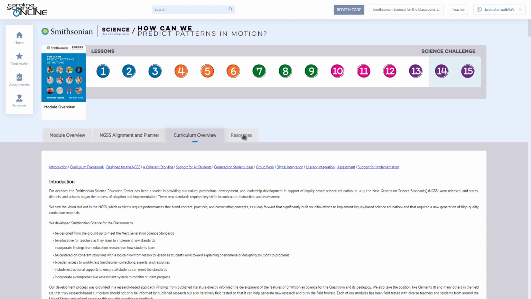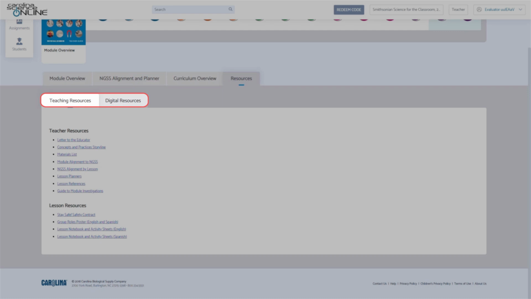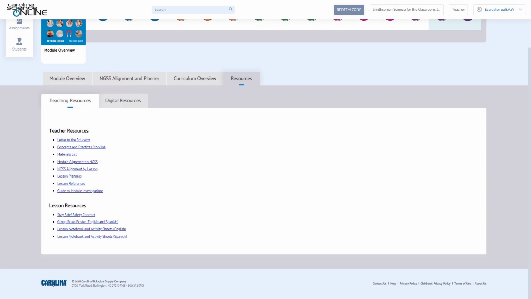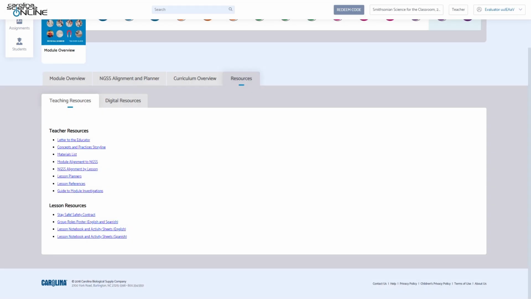The Resources tab is divided into 2 categories: Teaching Resources and Digital Resources. The Teaching Resources tab includes a summary list with links to downloadable PDFs of teacher resources used throughout the module, including lesson notebook and activity sheets in English and Spanish.